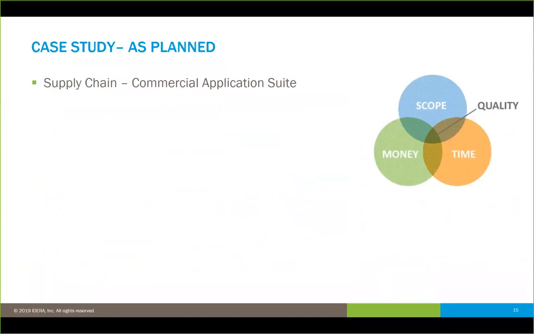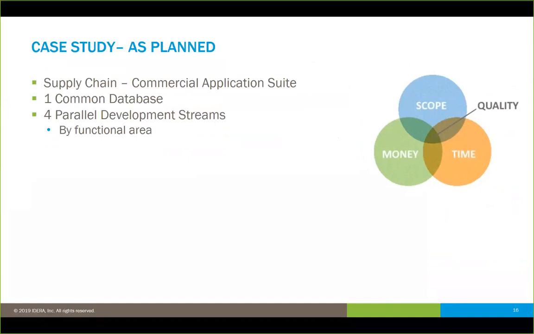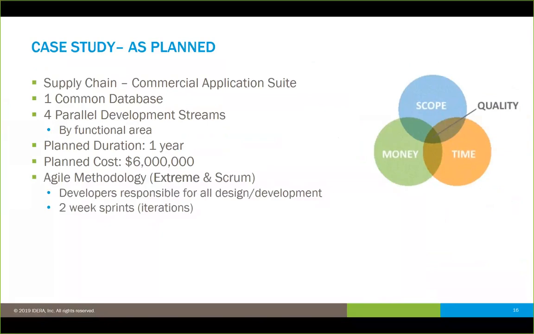I'm going to switch gears and talk about a case study. This example was a supply chain application — a new business unit building out a full commercial application suite. Think of it as the order-to-cash cycle, from placing orders right through to receiving cash at the end. The deployment was one common database for these applications, integrated with data acquisition systems and other systems. There were four parallel development streams organized by functional area. The plan duration was one year at a cost of six million dollars. It was an agile project, a combination of Extreme and Scrum, heavily weighted toward the Extreme side.